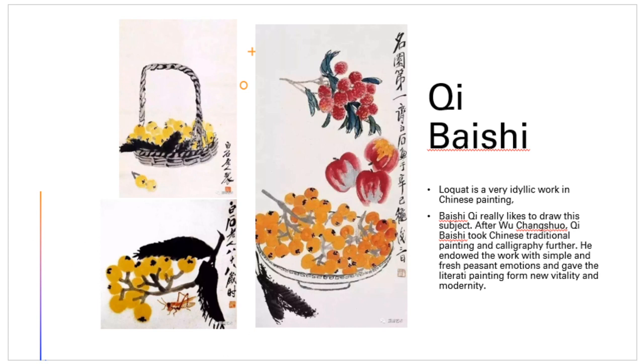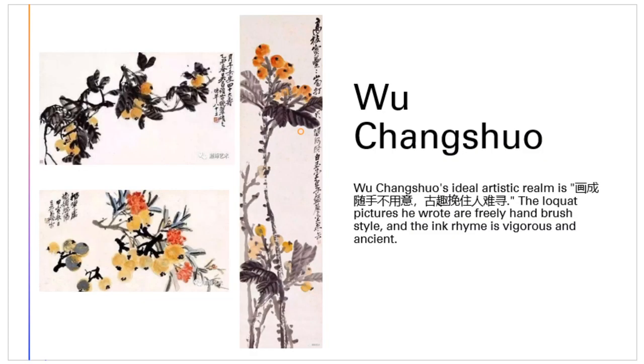And also Wu Changshuo, there are three people I want to share with you. One is 齐白石, everyone knows 齐白石, and also Wu Changshuo, and one other person. Wu Changshuo was an ideal artist, saying "画成水手不用意，古去难住人难，晚住人难寻."